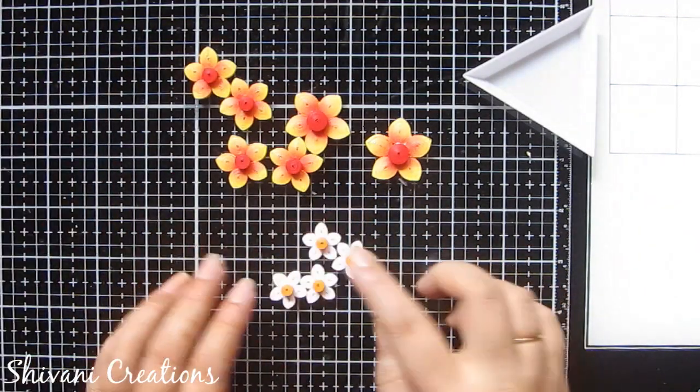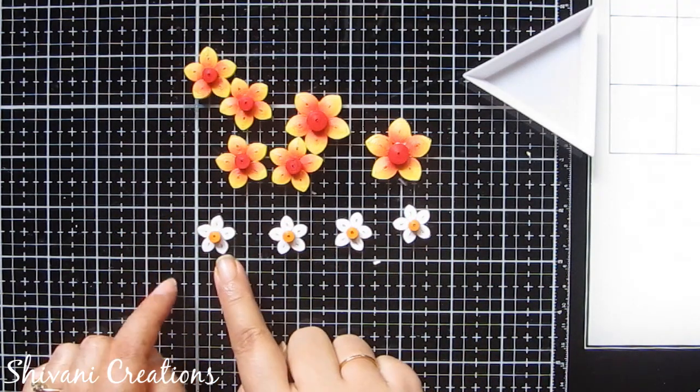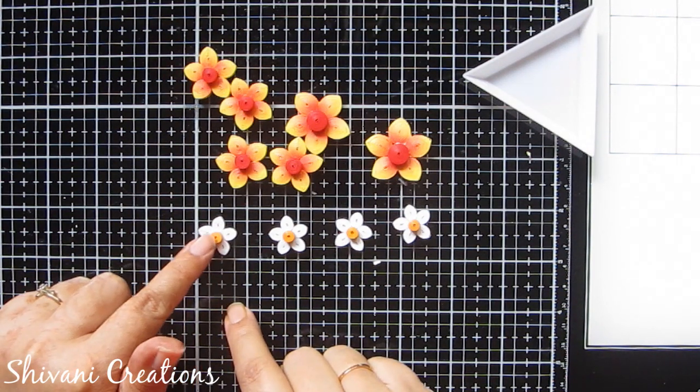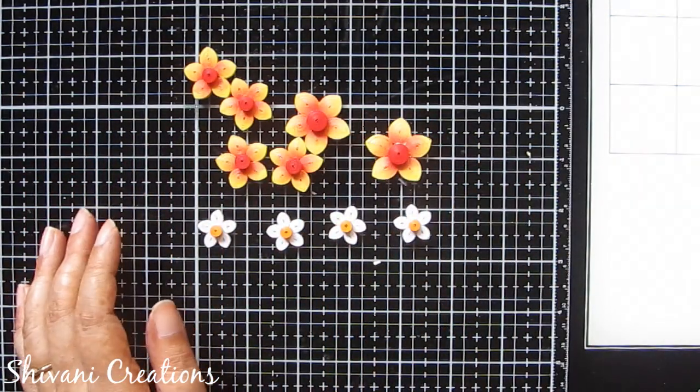And I have created these 4 tiny white color flowers. For this, I have used half a strip of white color to create the petal. And for the center, I have used 1/4 strip of yellow color to create the center tight coil. So the process is the same, just the size is different.